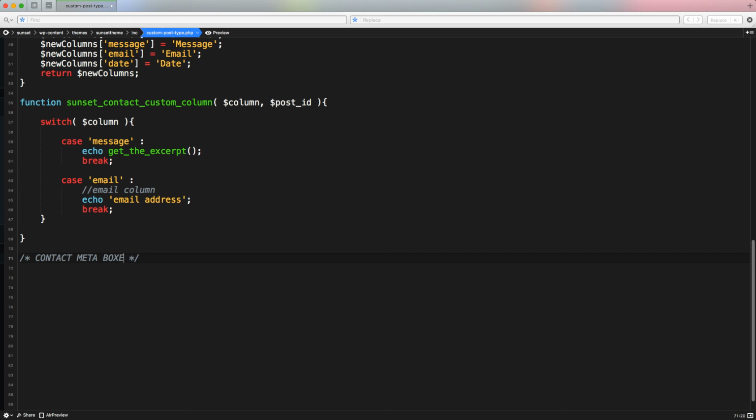meta boxes. Because maybe in the future we could extend this functionality, if you want. You could extend the form by collecting the phone number or the business name or whatever other field you want to collect in your backend. You can totally do it with the same functionalities that we're going to take a look at and use right now. So let's start by creating a custom function.